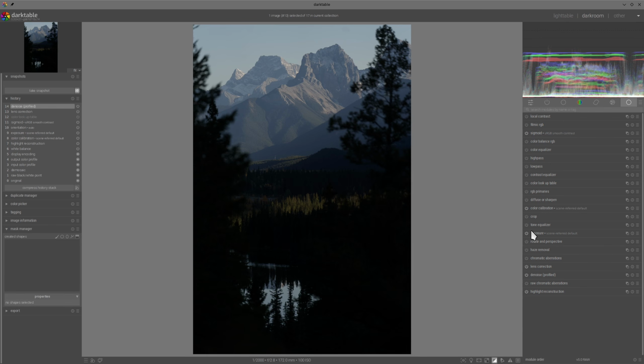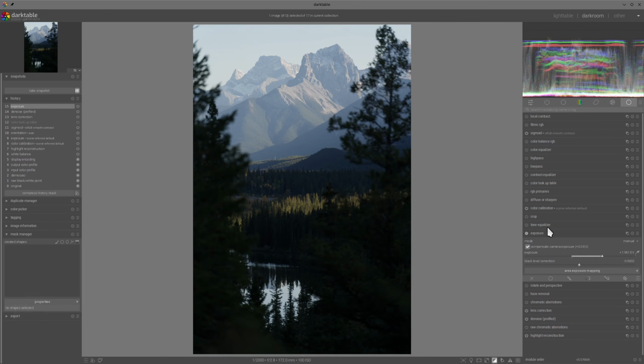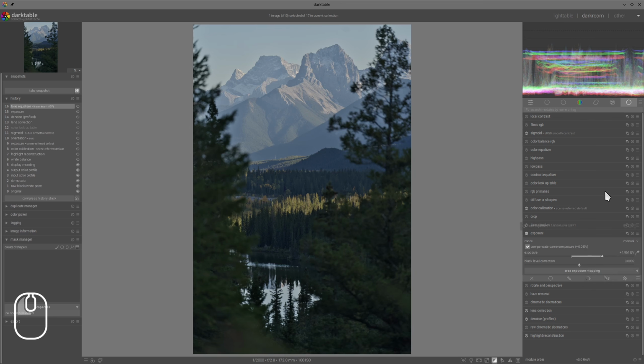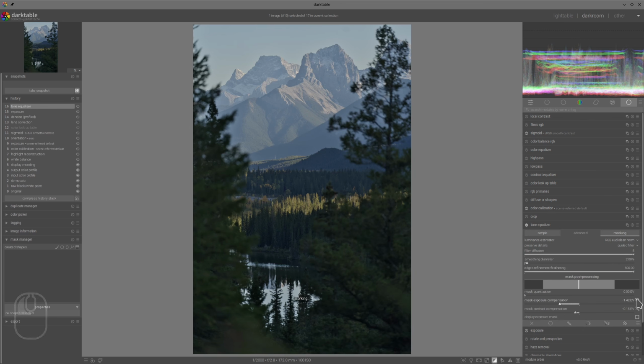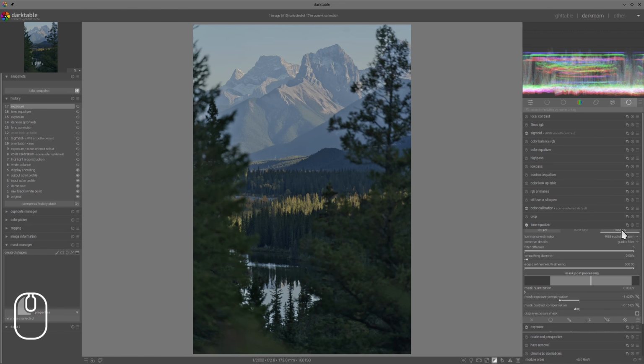Okay, and now I would like to improve the exposure a little bit. Maybe also use tone equalizer just to brighten the shadows. I will use my own preset here. Well, let me go a little bit higher with both.